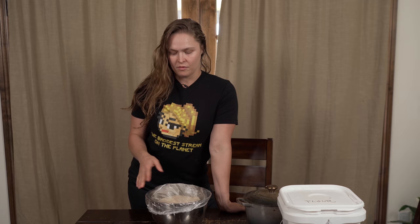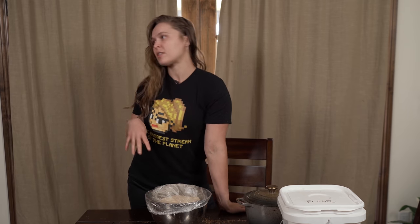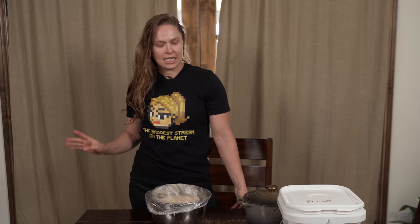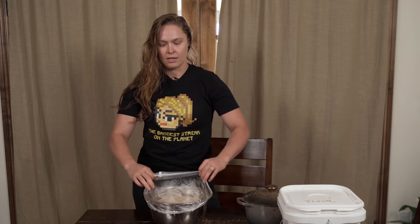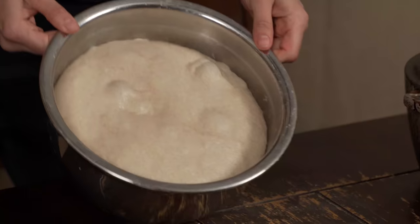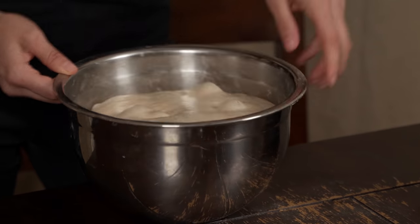So we have waited overnight. I finished making this one at about 9 p.m. It's close to noon, so it's been about 15 hours. It's gonna be nice and sour. You can tell it's done. It's looking good, kind of by the consistency. It's mushy, pushy, it's got little bubbly legs.